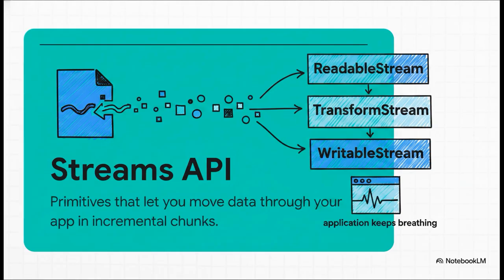$0. Okay, I want to trace a piece of data through this new local pipeline just to see how it actually works in practice. Because the article breaks down this full end-to-end trip for taking a raw CSV file and turning it into a generated report without ever touching a backend. It's a great workflow. So let's visualize this data lifecycle. The user is sitting at their dashboard. They click a button to select a file. But instead of just grabbing a copy to upload, the browser uses the File System Access API.